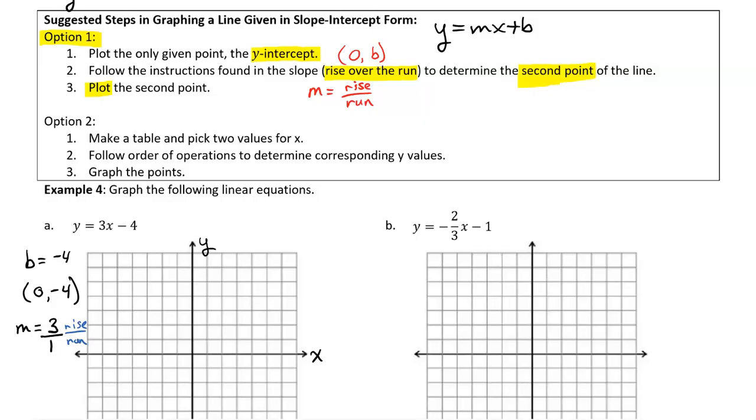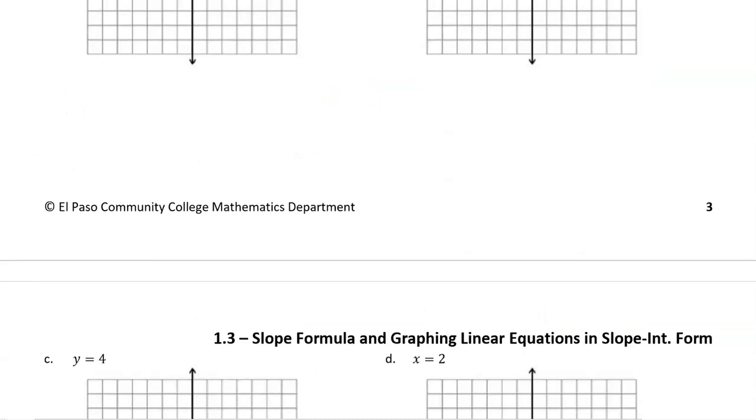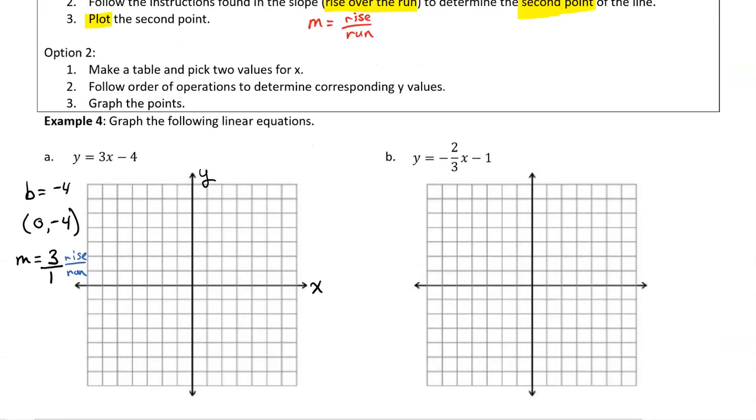Okay, so we have everything we need to graph. We have our y-intercept, we have our slope. So over here, I'm going to graph my y-intercept first. That's step 1. I'm going to go along my y-axis, 1, 2, 3, 4. And then to get a second point, I'm going to use my slope, my rise over my run. Both rise and run are positive, so I'm going to go up and then to the right. So rise 3, 1, 2, 3, and then to the right 1.